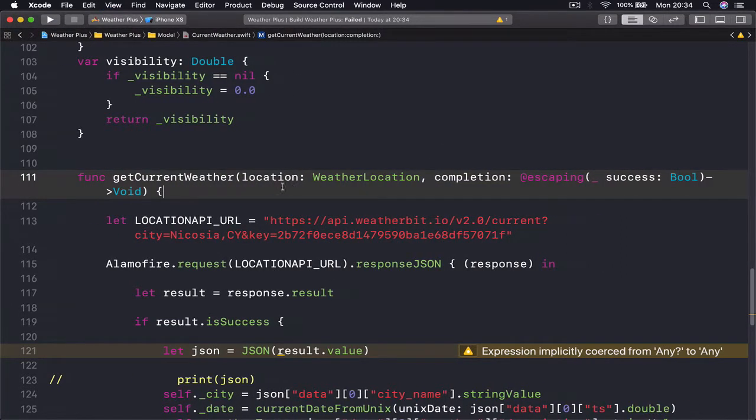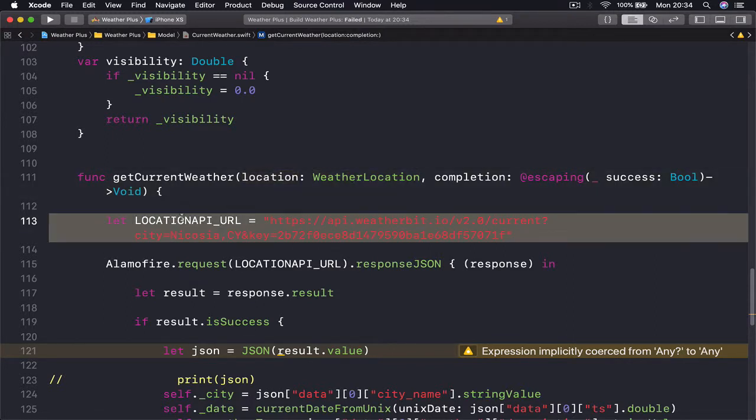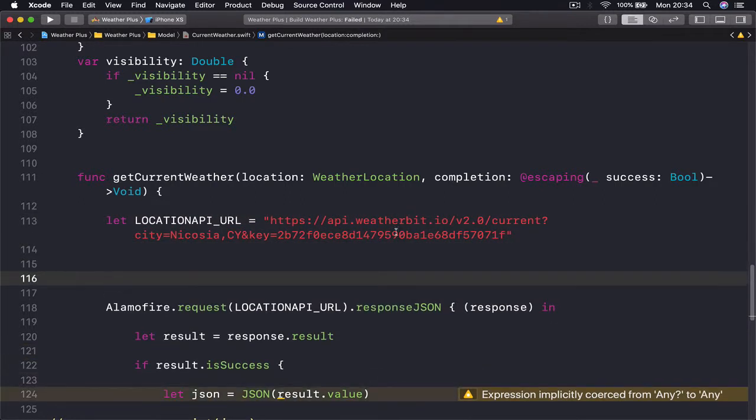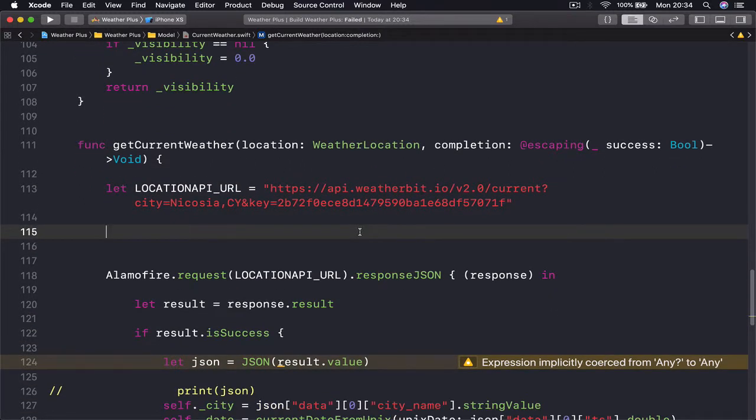So let's see how we are going to use this location. Whenever we have weather location, instead of having this here we are going to modify this and we are going to make it dynamic. So let's put some extra lines here. I'm going to have an if statement. So I say if, and then we access our location here.